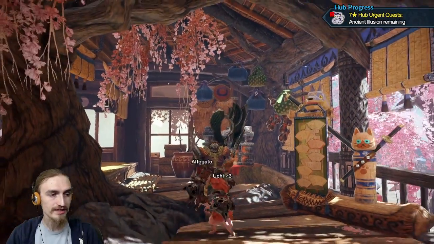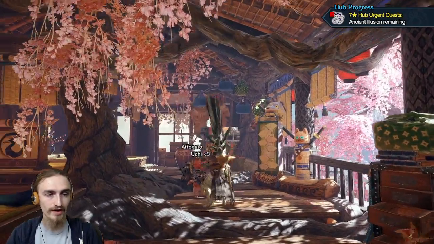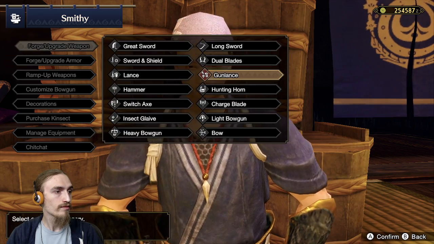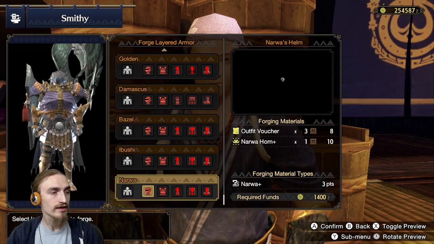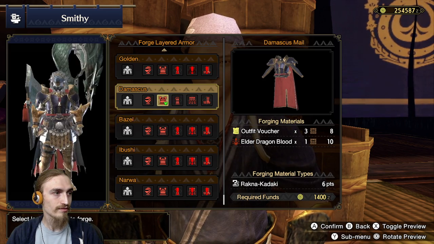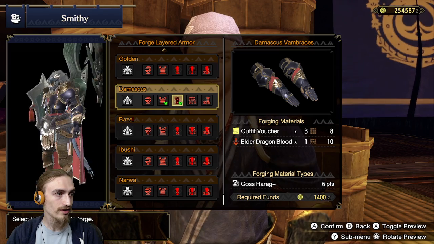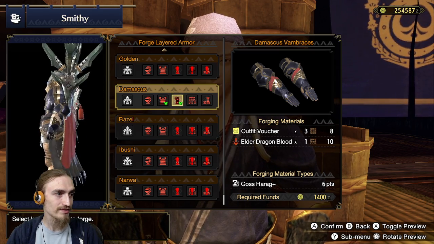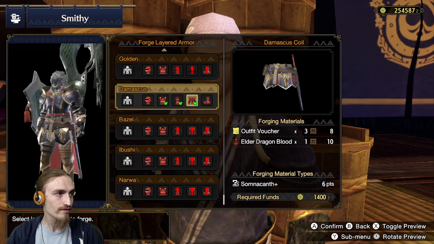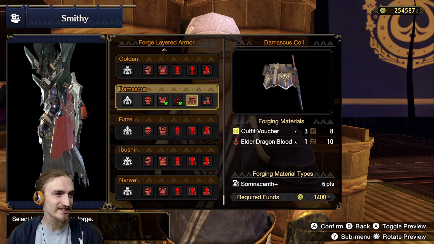I feel like I should replace these legs with something. I guess they're waiting to be swapped out for the Bazelgeuse legs. That's fine for now. Layered armor also just strikes me as really weird, but there's not much I can do about that right now. I think that this will look good enough. Oh, but the cape and the waist clip so bad. That sucks.